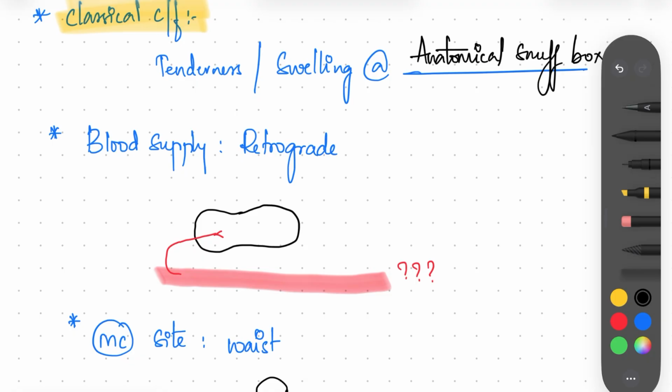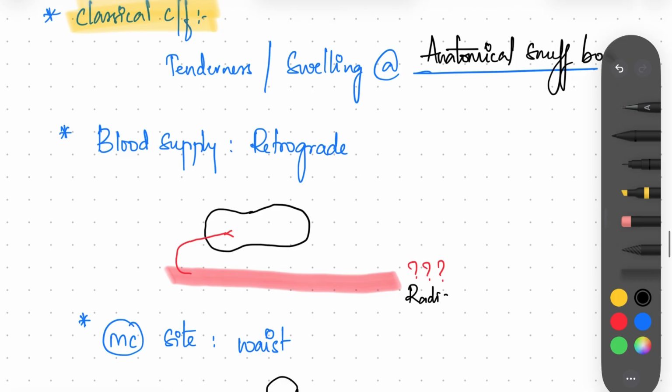See, let me tell a story. This is the radial artery which we used to feel in the physiology lab for pulse. This radial artery was going, and later at one point it remembered, oh, I forgot to supply the scaphoid bone. Now the bone will cry, so let me not make it cry. So I'll give it one branch. So it came back and gave a branch to the scaphoid bone. What we call that in anatomical language is retrograde, right?